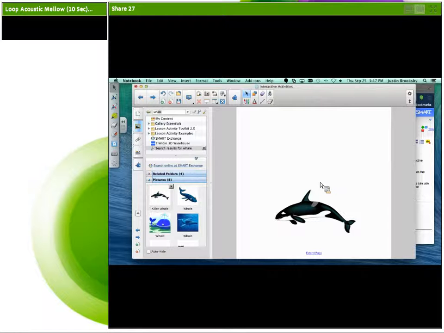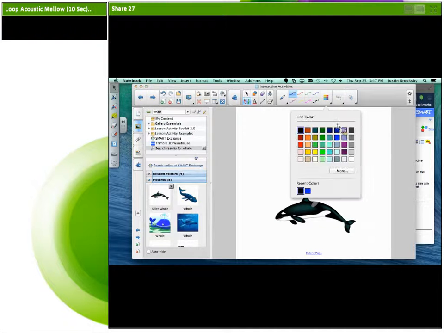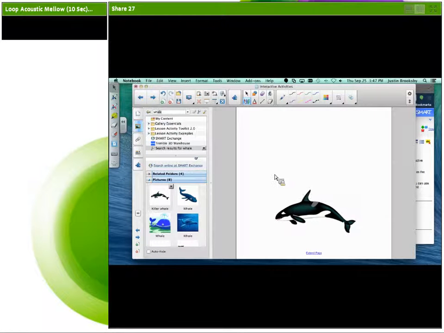Now what I want to do is color on top of him. So if I come into my tools here and go to my pens, and I select a pen, I want to make sure I get white because my background's white, and then all I'm really doing is drawing over the top of this. So see how I just draw on top of it? Oh, that's my transparency.